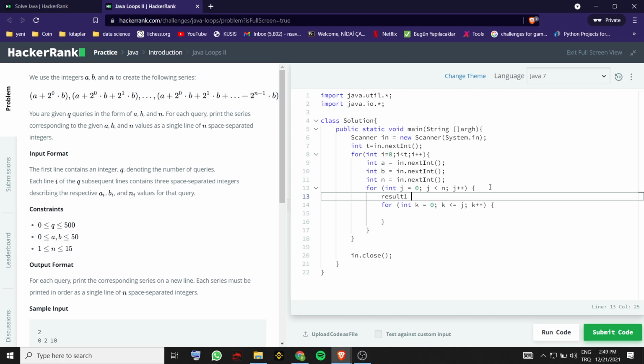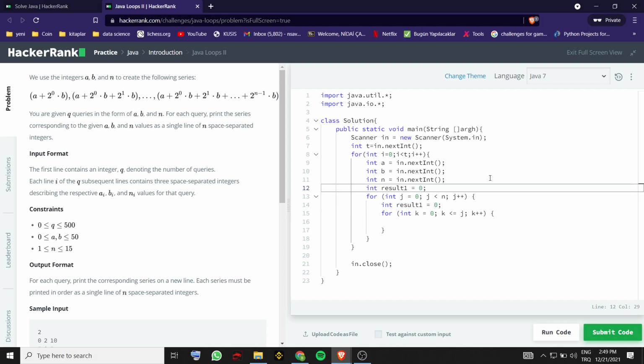We have result 1 equals 0 initially, of course it's an integer, and we will have integer result 2 equals a, let's say a initially.